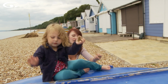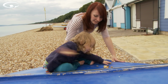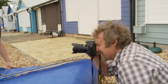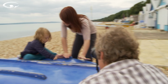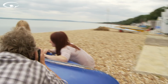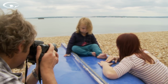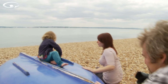We did have some shells, didn't we? Doesn't want them on the boat. Just want them on the boat now, no. Don't you want them on the boat? No. Why don't you talk to Mummy? Should we pretend that the boat is... Get close, Tash. Should we pretend that we're in the middle of the scene? No. No? No, fine. What do you want to play? Do you want to play a game? Do you want to get into the boat?